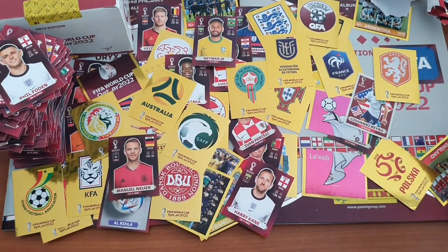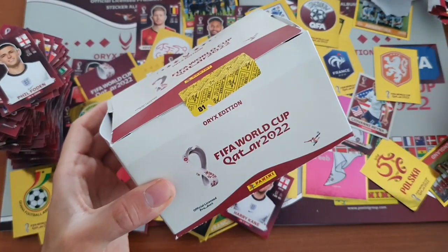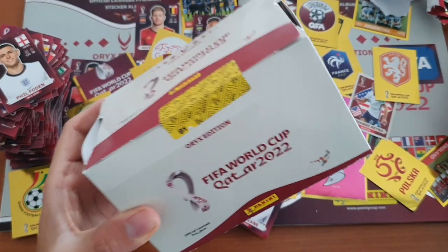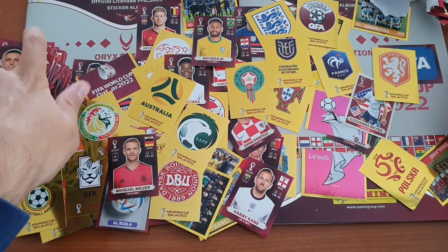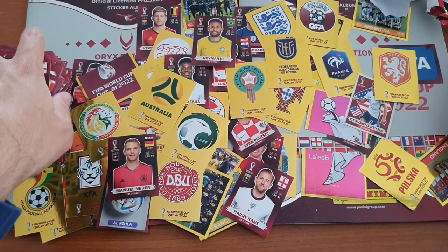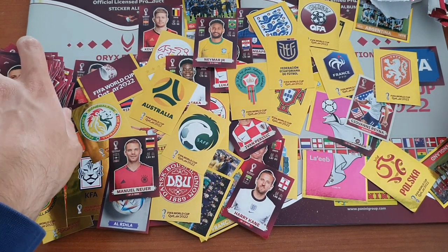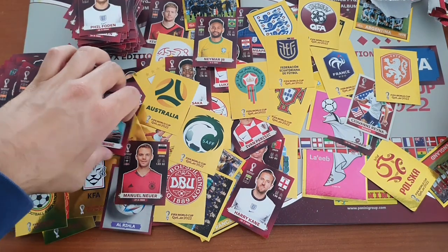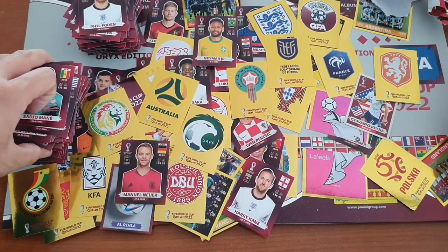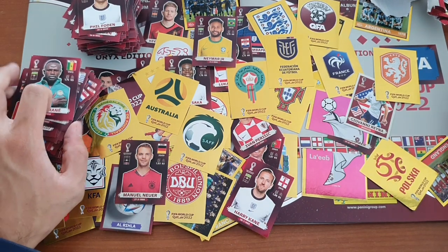Ja, Freunde, das war's, das 100. Päckchen. Ich weiß schon jetzt, dass ich bestimmt noch das zweite Päckchen öffnen muss, um mein Album voll zu bekommen. Yeah, I already know that I also need to open up the second box to fill my album, because there were some players which we didn't get, for example Lionel Messi, but boy, look at this, a lot of stickers, it took quite a long time. So I'm really excited to place these stickers into my album.